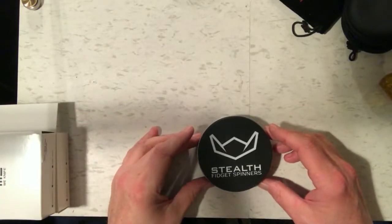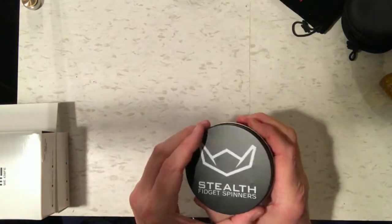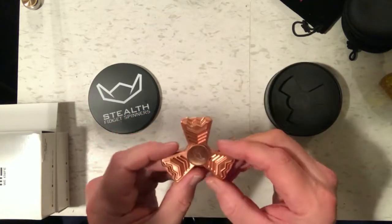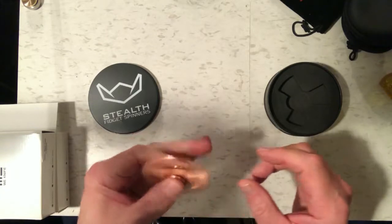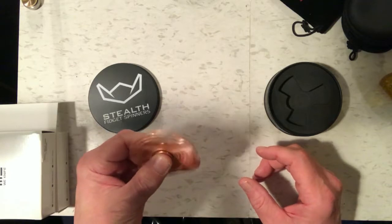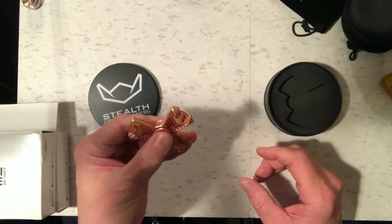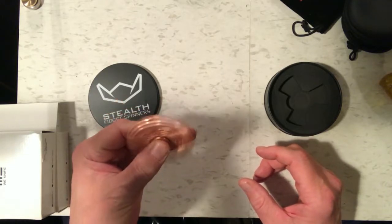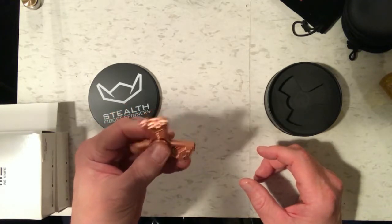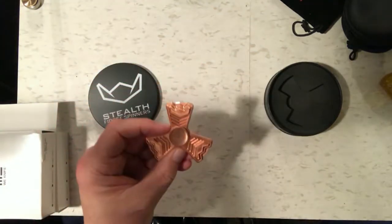Back to a serious spinner from my last one. I'm going to do the Stealth Aventator. I've been waiting to do this one for a while, and I've got the nice heavy copper version of it, and that feels really nice. I've been playing with it, so I know what it's about — it's very nice, and this is something that should work out very well. Now all we need to do is get some good spin times out of it, so I'm going to go ahead and test it.